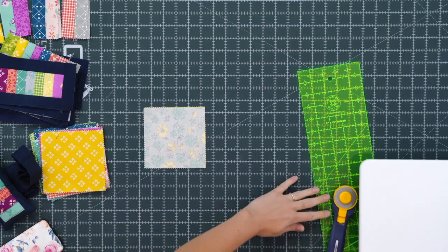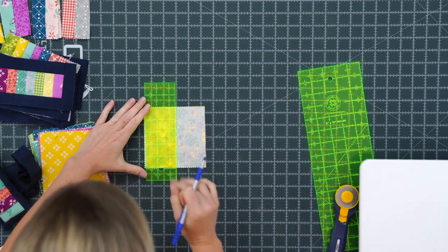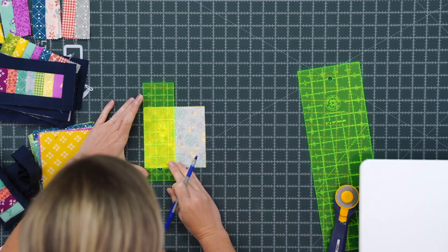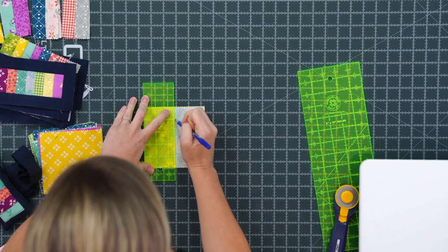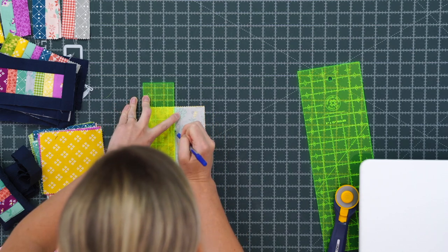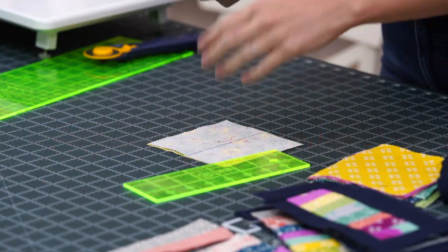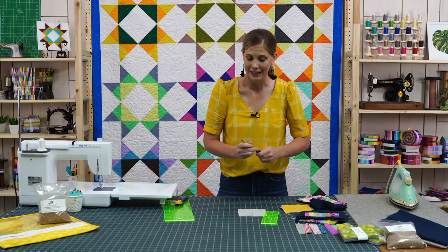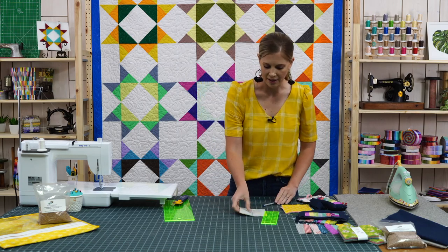The first thing I'm going to do is use my little 2.5 by 8 inch ruler here, and I'm going to draw a line down the center. Whoops, if it will mark. There we go. Now it's working. That is really just going to be a guideline, but you're going to do that with all 4 of your sets. You're going to draw that center line.